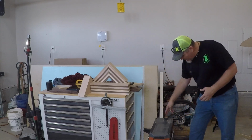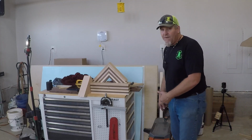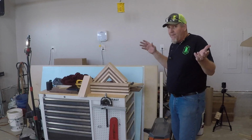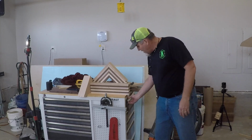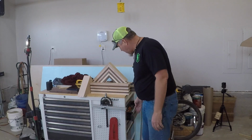So on the floor is my Ridgid planer. Again, the Facebook Marketplace, great find. I think I paid half price for what it normally costs. All I did is change the blades on it. Worked great. And this is my Cobalt toolbox that the doctor lady bought me. I got drawers on this side, and I also got drawers on this side. That's where I store all my treasures.